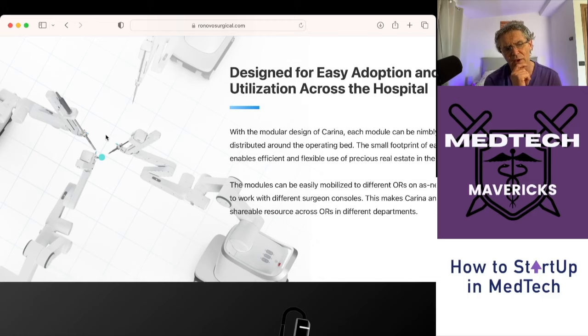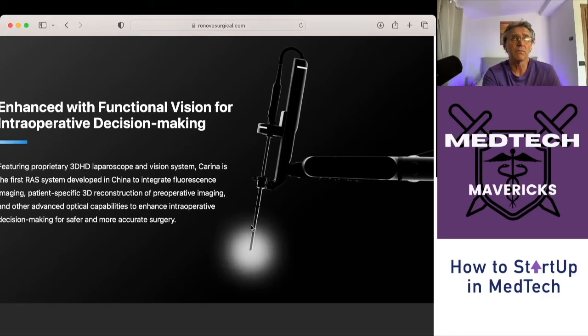One of the interesting things I found about this robot is how much dimension you get on this arm. It's a relatively small-looking arm, quite slender, and it can't be that heavy — otherwise this base unit would have to be a lot bigger and heavier, otherwise it would tip over. And it looks like what they've done is what I've been saying for a long time: this is everything the Hugo Raz from Medtronic should have been — a small, compact multi-arm robot. I think it's one of the nicest designs of a modular Z-rail-based robot.